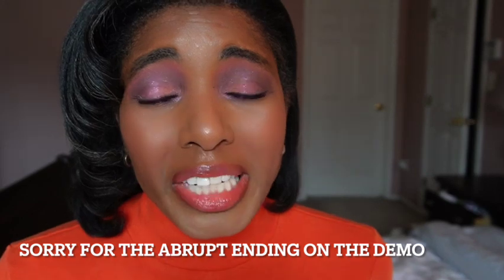Okay, so I hope you enjoyed those pics and those demo videos. I hope you could appreciate how it looked the first time I used it, how much more olive it looked, at least to me, in my opinion, compared to now. It just seems with this foundation, a little bit goes a long way. Does it oxidize? I don't think oxidize is the right term in this case, because when I use one pump, I'm good.